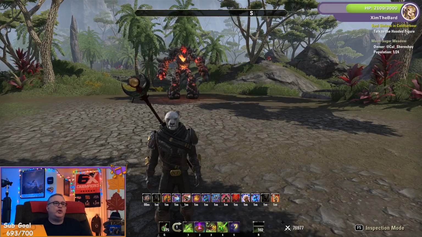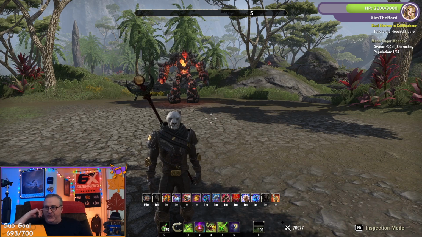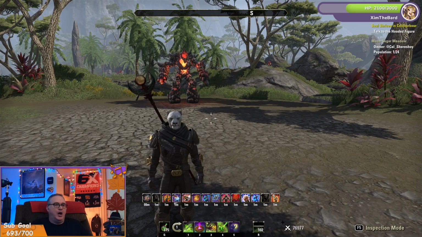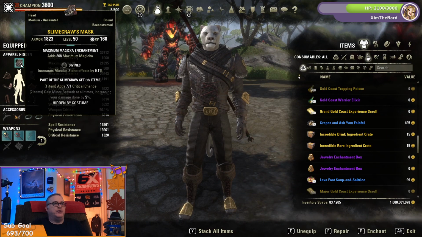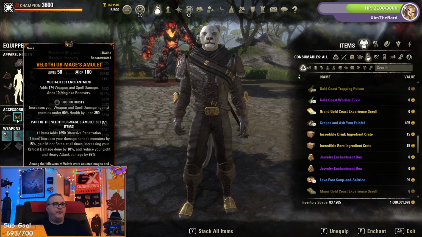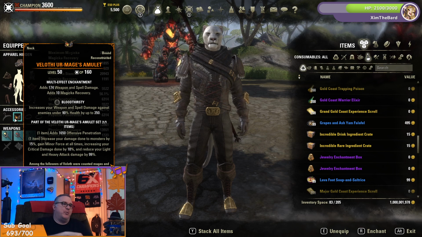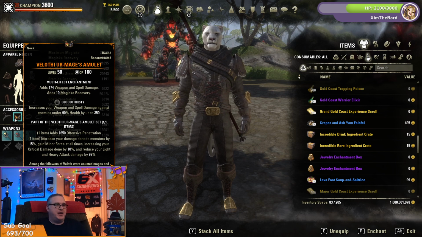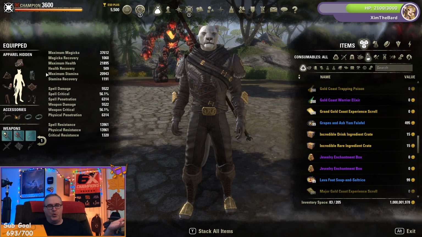Okay. So what we're looking at here, everybody, is what I'm thinking of for the new Arcanist Dad Build. What we are looking at for gear is Slime Craw with the new Veloth Your Mage's Amulet. That's a new one where your light attacks and heavy attacks don't matter, but it gives you a whole bunch of extra 15% damage and some minor force. So we swapped that out for the Oaken Soul that we were using.